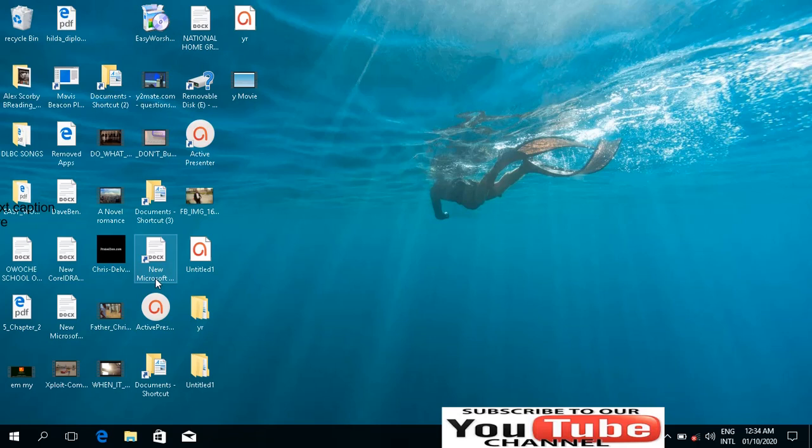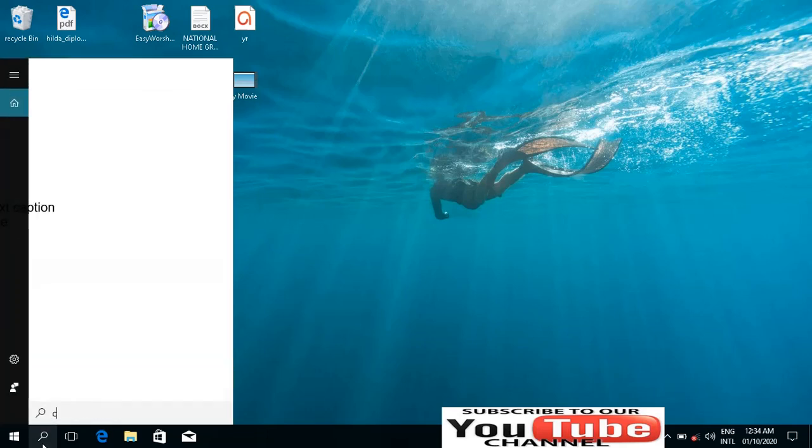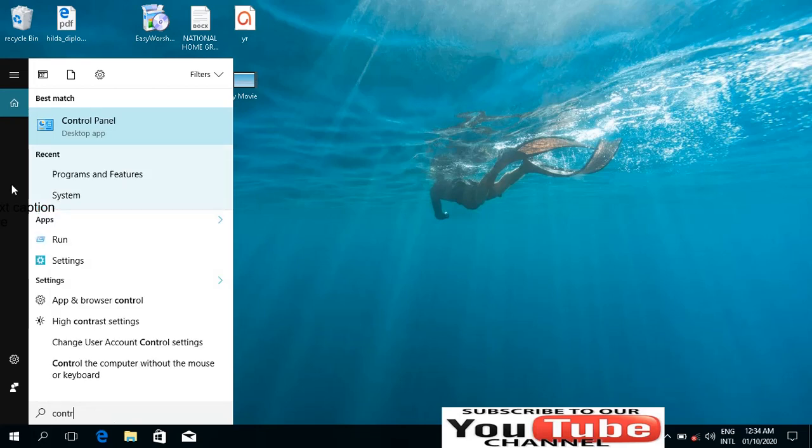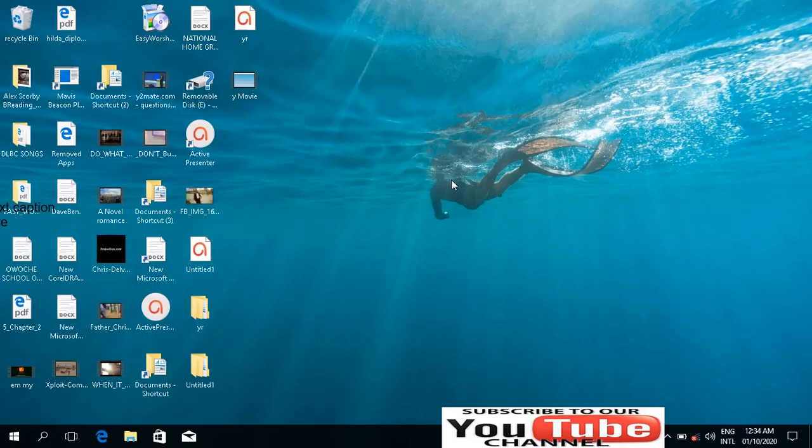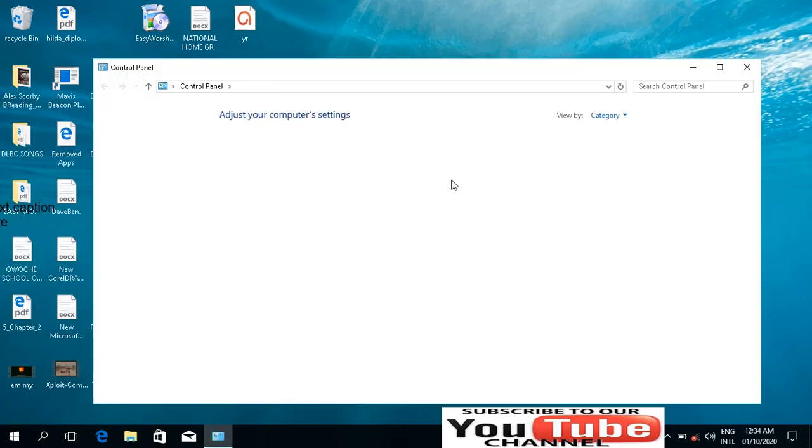So I'll be teaching you how you can enable your file extensions and your hidden files to display. So the first thing, you can type in control panel on your search. Control panel on your search.